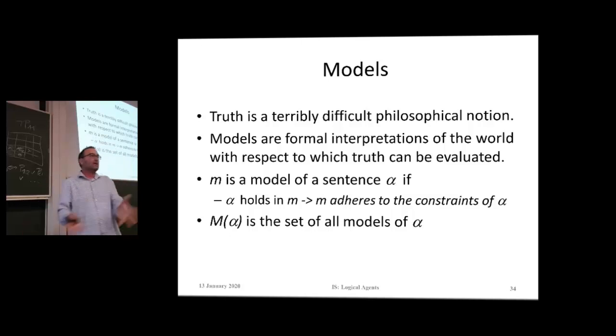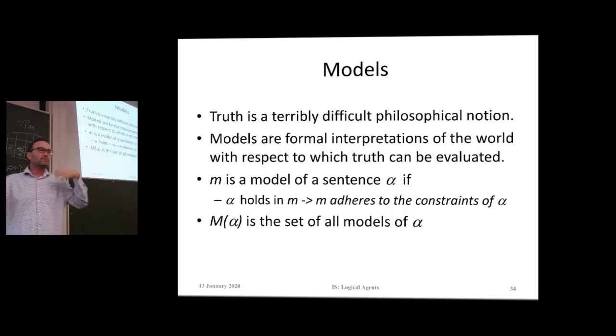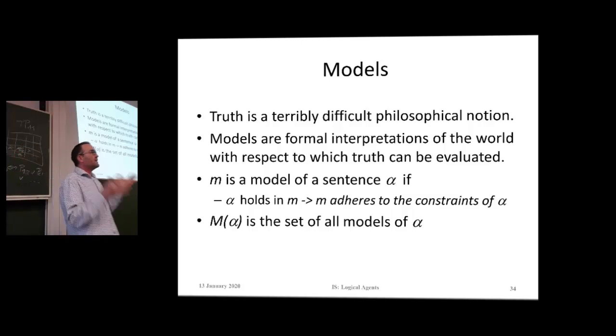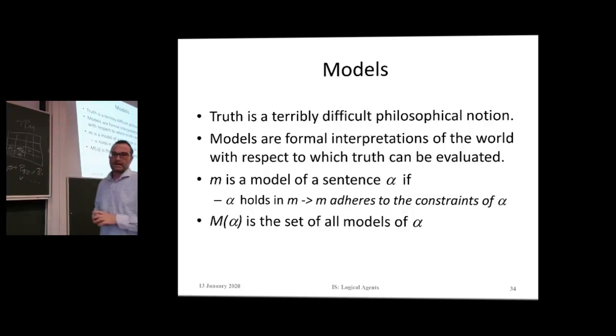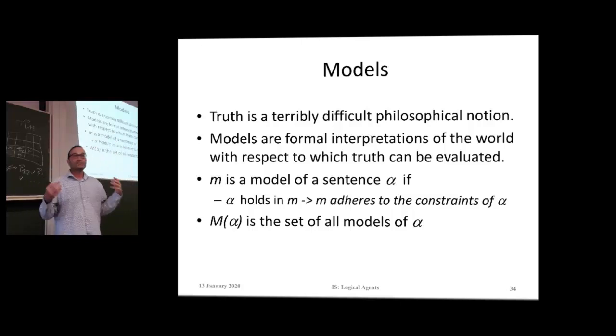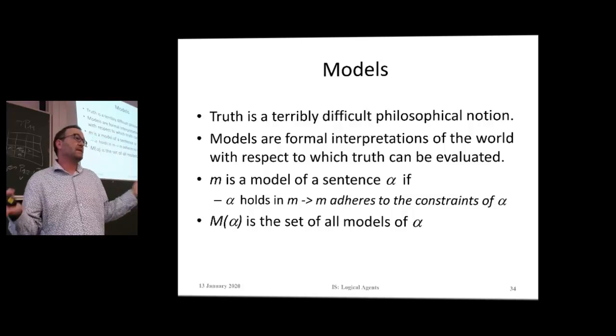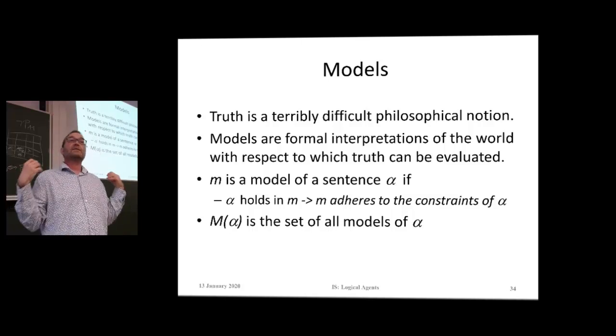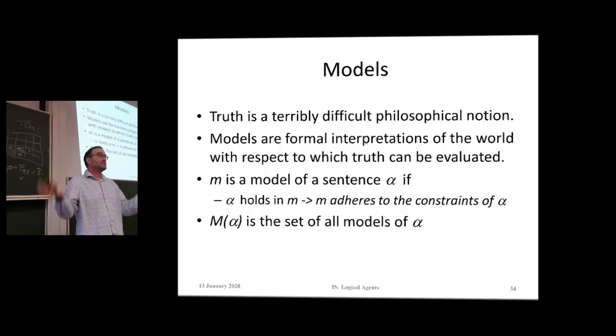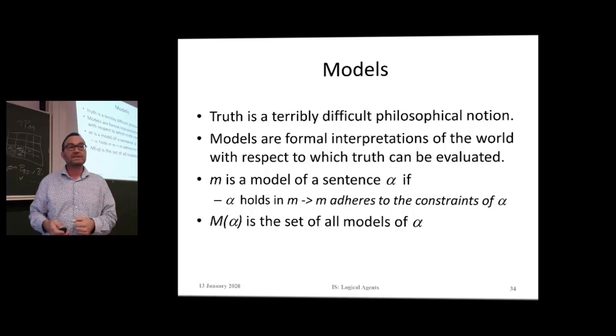And based on this idea, he came up with model theory, where you basically say we look at all the possible formal interpretations of the world given a certain formal meta system, and on the basis of something being true or not in those possible models, we can now define our notions of something following from the knowledge base, yes or no. And the idea is that you choose a space of interpretations, and then the models are those interpretations within all the possible interpretations that hold with respect to the properties of the knowledge base.